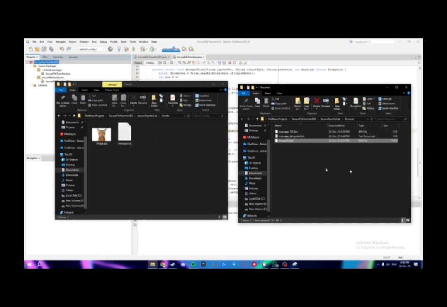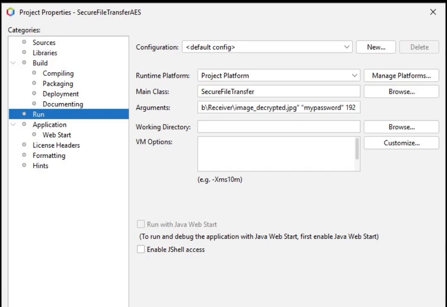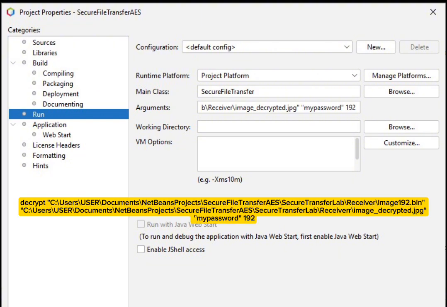to decrypt that encrypted file from receiver, go back to the argument of the secure file transfer AES project. Right click on the project, go to properties, run, and then replace the input file, image.jpg, with the output file you made from encryption, so it's image192.bin.